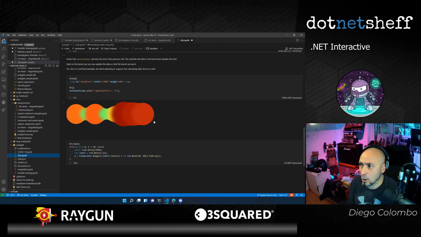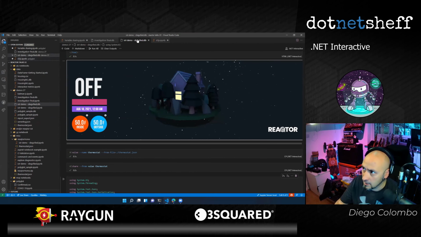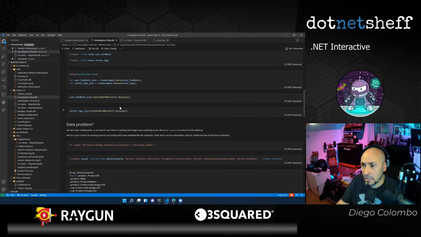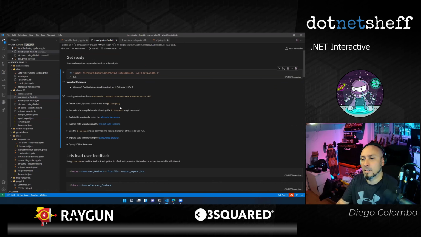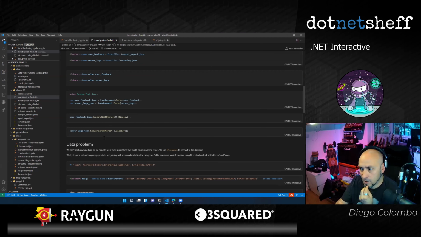Usually in a notebook, you will see everything that runs in front of you, either because you have loaded it by loading a package with the #r nuget signature, or it is here because it is here in the code. In .NET Try, you are able to hide some of the setup, so you can really get the user to focus on a small fraction. Everything has been set up before and after, so you can do the same here. But of course, this doesn't contain any hidden content. All that makes up this file is actually in front of you. So this will not lend itself to an experience like the .NET Try markdown. So they will converge, hopefully very soon.